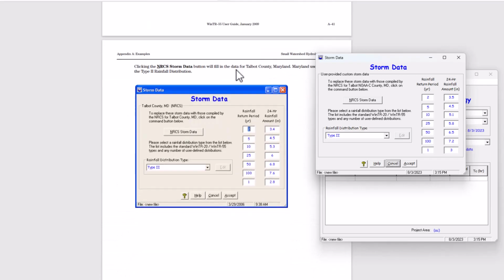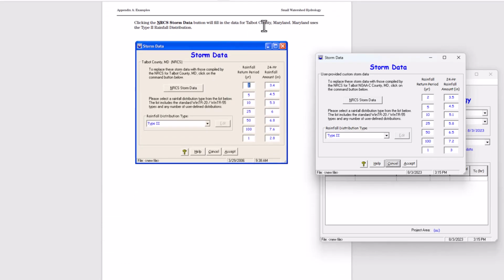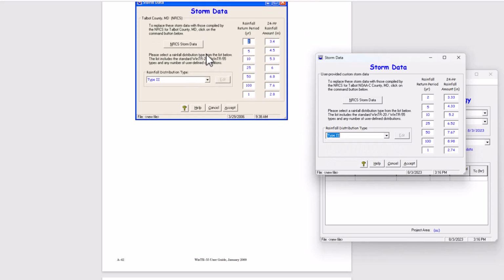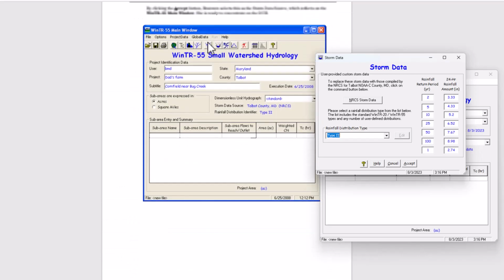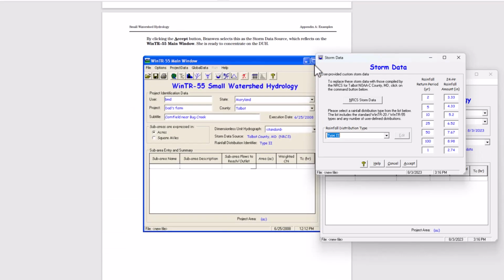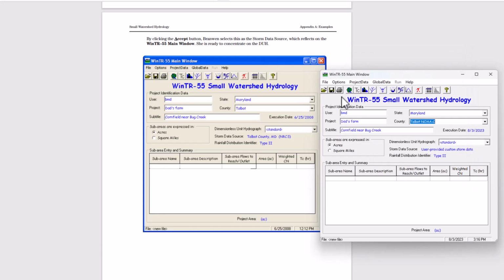It says clicking on the NRCS storm data will fill in the data for Talbot County. So I'm going to click that. There we go. Data's filled in. And then I'm going to select type 2 as our distribution, because that's what it has here in the example. By clicking accept, then we can select the storm data source. I'm going to click accept there, which reflects on the TR-55 main menu here.